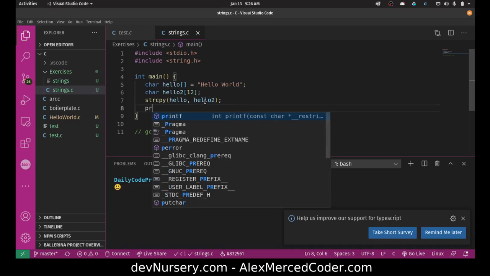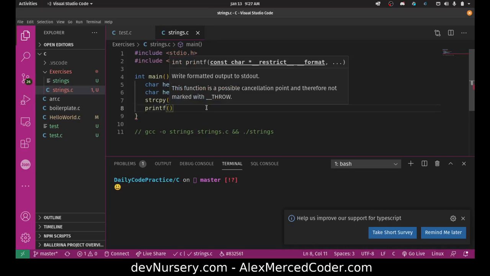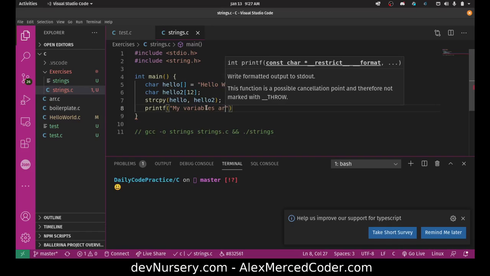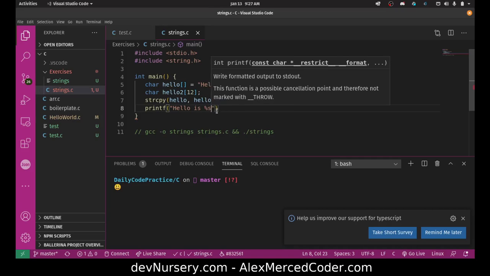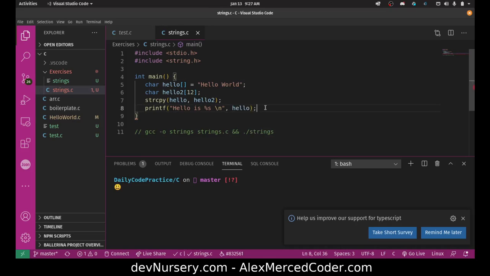Now let's actually print this to the screen. The print command in C comes out of this standard input output library: printf. The way this works is I create a string. So I'll say, hey, hello is, then for interpolation you have to put %s for a string. That means I'm going to put a string here. But then I want that to break to a new line, so I'm going to put a newline character. Okay, and then as a second argument, I pass the variable I want to fill in that %s. Put a semicolon at the end of that command.